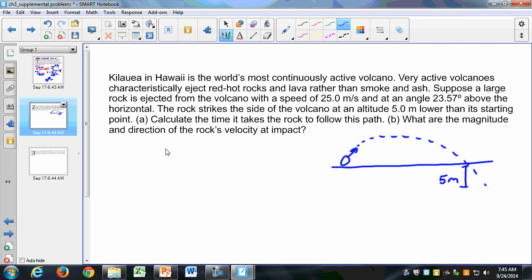It looks like this. If I have an equation of the form a t squared plus b t plus c equals 0, then t is equal to negative b plus or minus the square root of b squared minus 4ac, all over 2a. That'll give you two answers. A quadratic equation always has two answers because of the squared term, and you just take the positive answer for time.